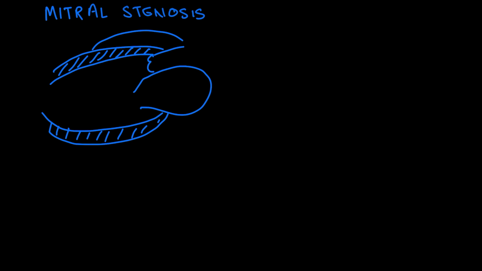All right, and what are the common causes of mitral stenosis? Some of the common causes would be congenital mitral valve disease, rheumatic, and that's actually what I've drawn. We'll get into that in a second. Or a degenerative cause, that you'll see in an older person with a lot of calcium.